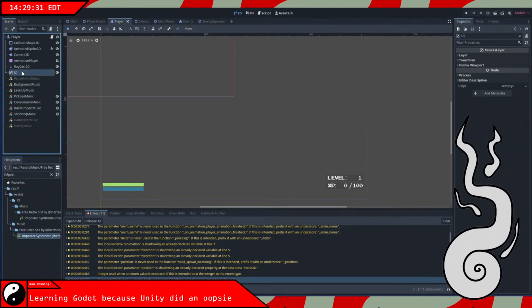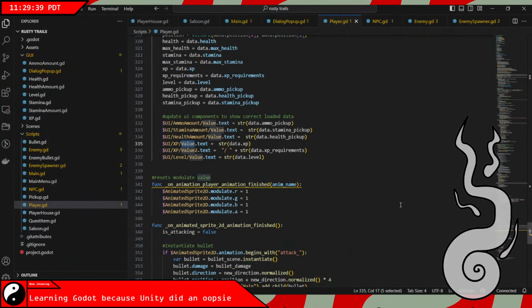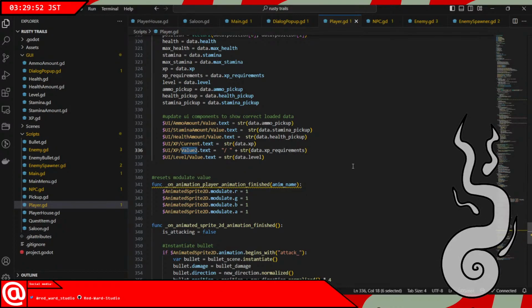UI XP value. I thought I changed this. No, I didn't. Oh, I changed it for the saving, but not for the loading. But then that would make... whatever.